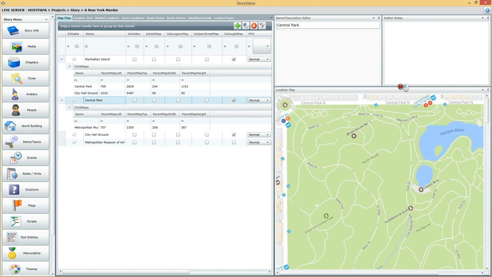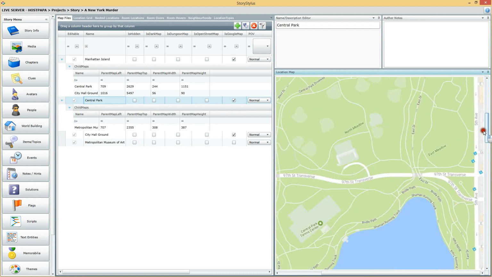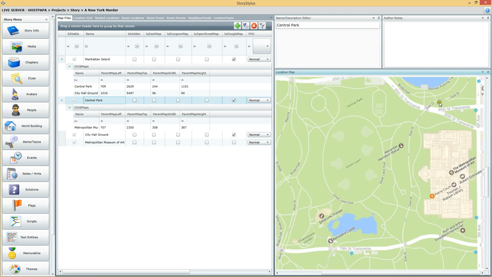I noticed that on our Central Park map we had the building of the Metropolitan Museum of Art, and I thought, what if I got a map of the Met and nested another map inside the Central Park map.